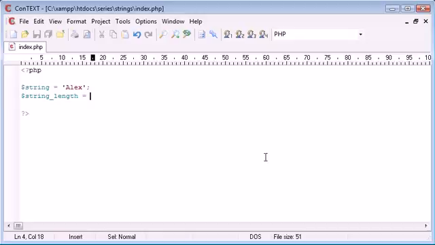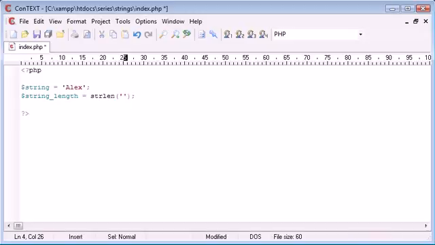We need to call a function to be able to grab the length of this string. So I'm going to say strlen, short for string length, and then inside here we're going to take one parameter or one argument, and this is going to be the variable of the string that we want to count. So we want to count the specific amount of characters inside a string here.